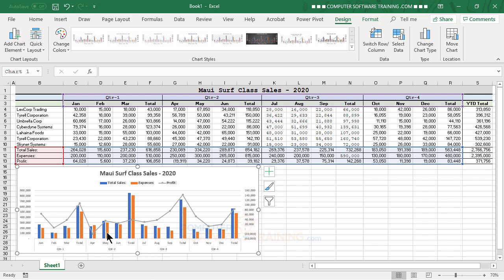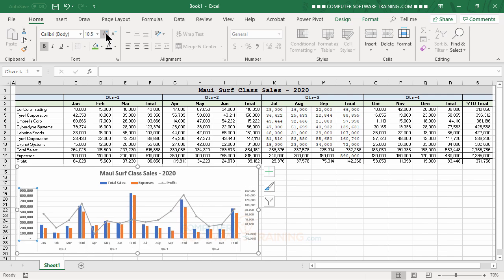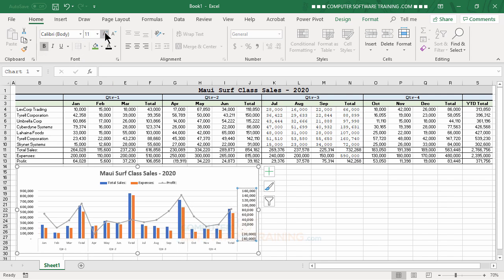So once I've done that, I can go ahead and maybe click over here, go back to home, make it bold, make it a little bit bigger, like that. Click onto here, make it bold, make it just as big, all right? Go down to here on what we call the x-axis, right? And make that bolded and make that a little bit bigger as well.